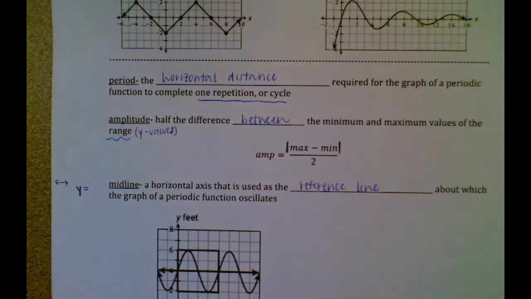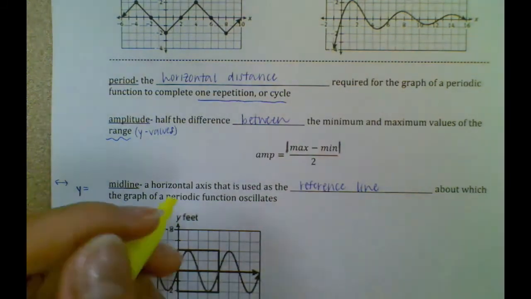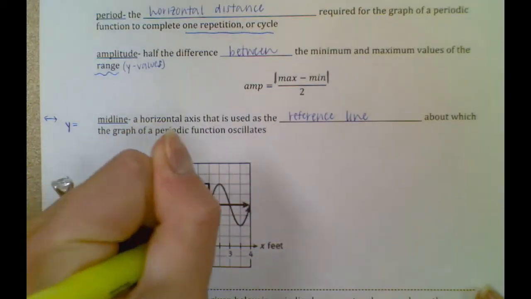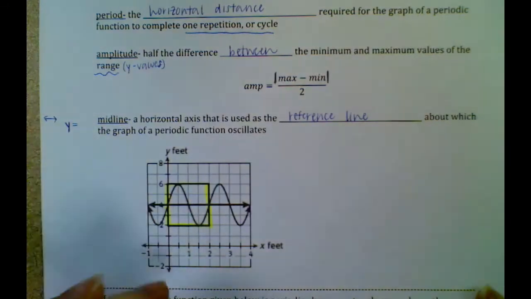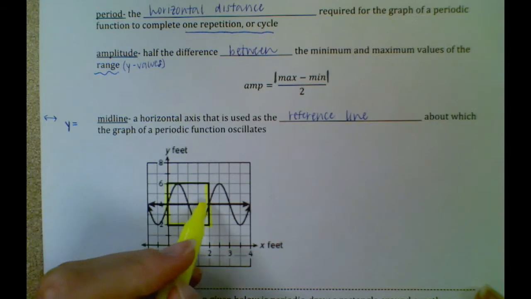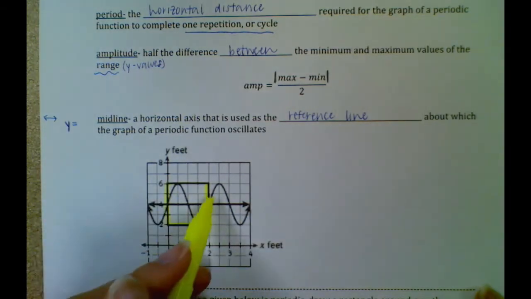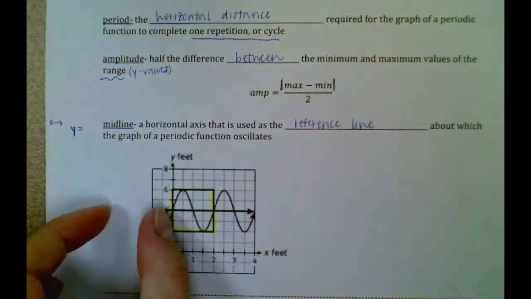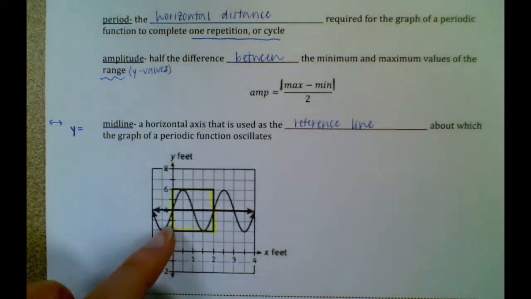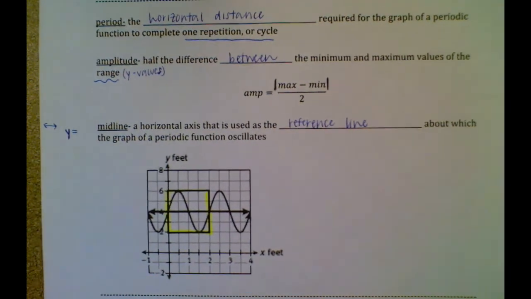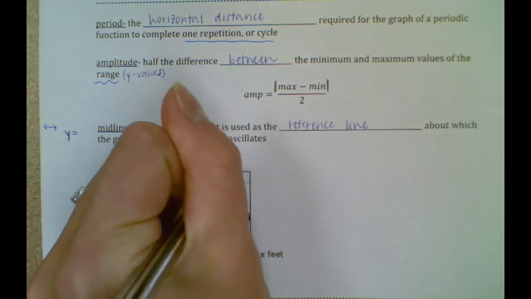All right, so let's apply this here. So looking down at this graph right here, notice that this box shows one repetition. So if I box off this piece, and I pick up my box and move it directly next to it, so this point matches this point, when I move it to the right, I get the same exact function, okay? Or if I take this and move it to the left, this piece is the same as this piece, all right, and so forth. So this is a periodic function, okay? So this box shows one repetition.